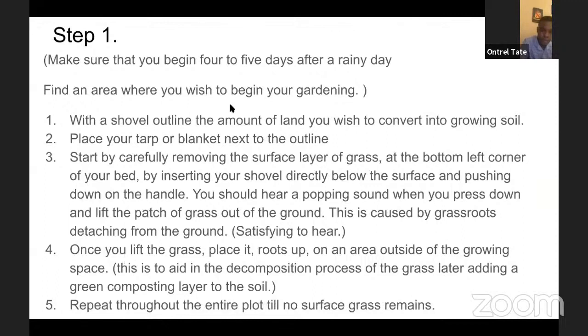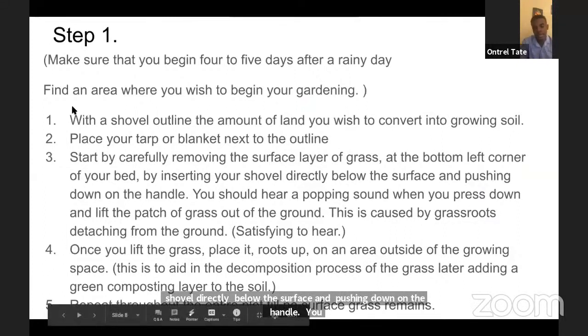Okay, so step one, with the shovel, outline the amount of land that you wish to convert into growing soil. Place your tarp or blanket next to the outline. Start by carefully removing the surface layer of grass at the bottom left corner of your bed by inserting your shovel directly below the surface and pushing down on the handle. You should hear a popping sound when you press down and lift the patch of grass out of the ground. This is caused by the grass roots detaching from the ground. Yeah, it's very satisfying to hear, by the way.